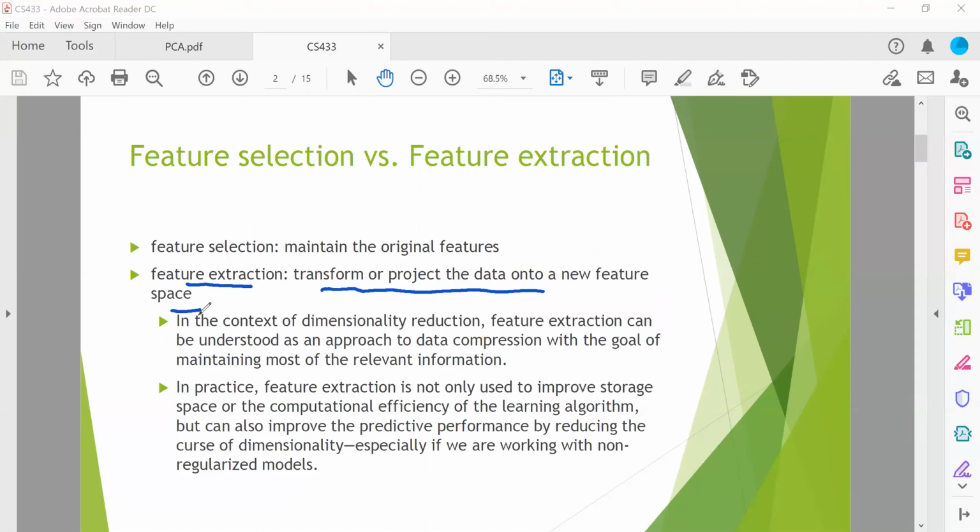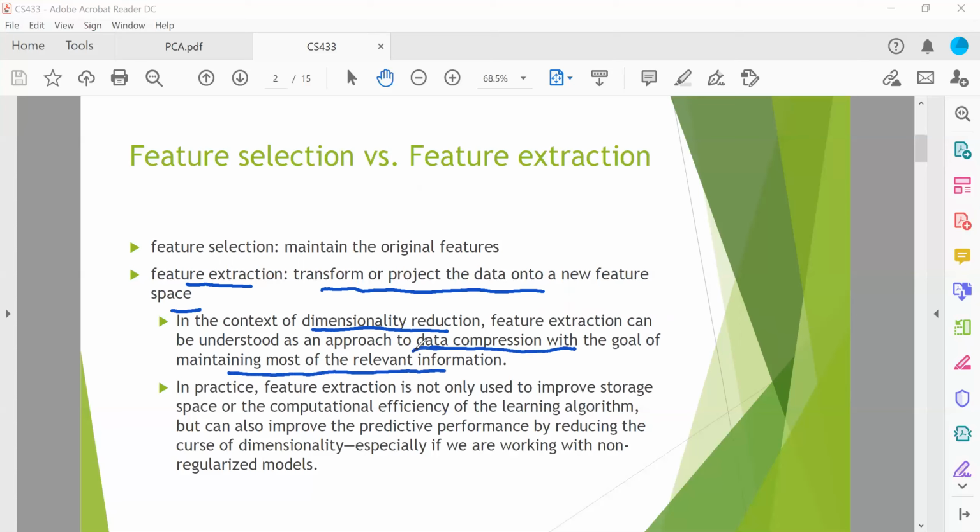In the context of dimensionality reduction, feature extraction can be understood as an approach to data compression, with the goal of maintaining most of the relevant information.